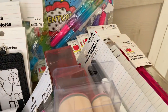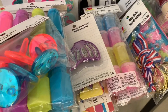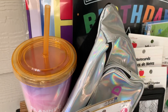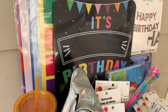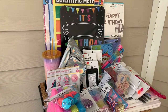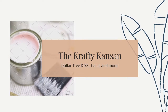I'm pretty excited about this. The retail price on all of these products was over $191. And of course, I got this whole box for $5 at the Michaels Grab Bag Sale. It is probably still going on in your area today — usually it's Mondays and Tuesdays. Just as a reference, I shop in Missouri, so hopefully your stores might still have a few of these left. Run on down there and see what they have, or just give them a call — they'll be happy to tell you whether they're doing grab bags or boxes. I thank you for joining me today on the Crafty Kansan. Until next time.